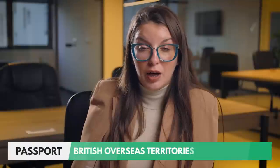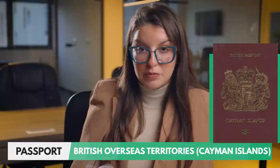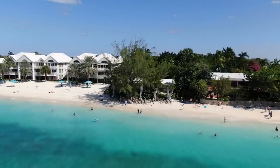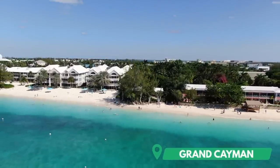You will receive a British Overseas Territory Cayman Islands passport — so this is still not a UK passport and you are still not a British citizen at this stage. Once you get your citizenship and passport from Cayman Islands, you then apply for a UK passport and British citizenship. You do this from Cayman Islands — you are not going to the UK. You submit your application to Cayman Islands, they review it, and if they agree it is the right path, they will forward it to the UK.